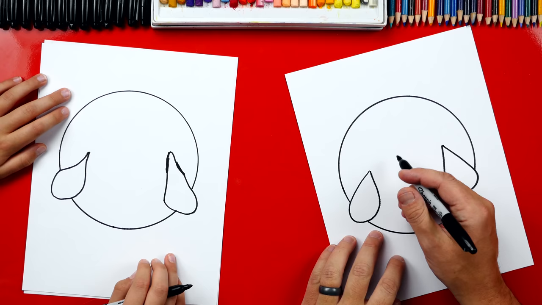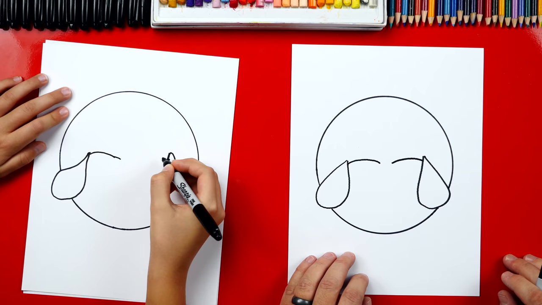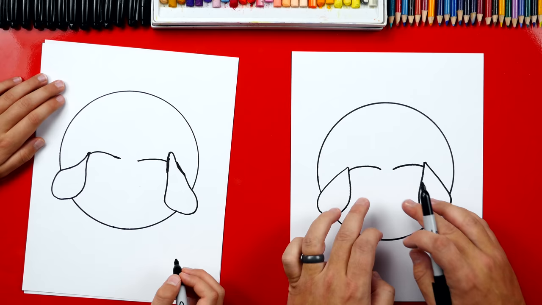Okay, we're gonna draw our eyes next and we're gonna draw two curves, two rainbow lines because he has his eyes closed. So there's one and then we're gonna leave a little gap and then we'll do another one right next to it. Good job.